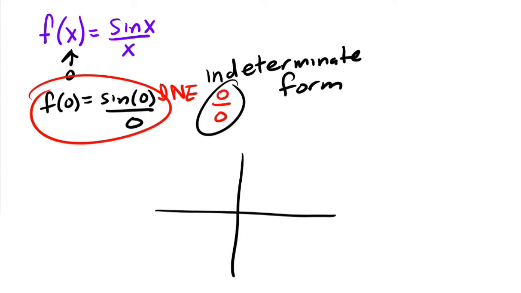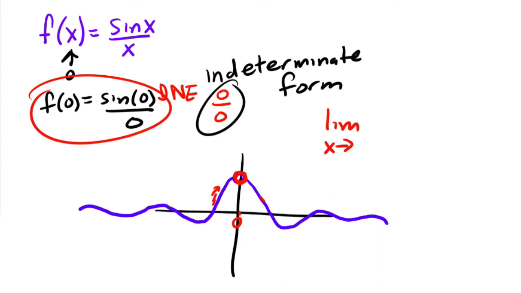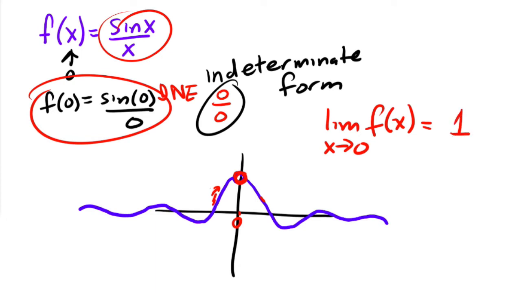And so let me give you a little graph of this guy. So here's the attenuation. And then at x equals 0, there's actually a hole there. There's a hole that's not shown in the graphing, and if you try to graph it using your calculator, you'll notice it doesn't look like there's a hole either. But it's obvious that when x equals 0, this function is undefined. But the limit as x approaches 0 of sine of x over x is equal to 1, because both from the left side and the right side, as x approaches 0, that function is going towards 1.